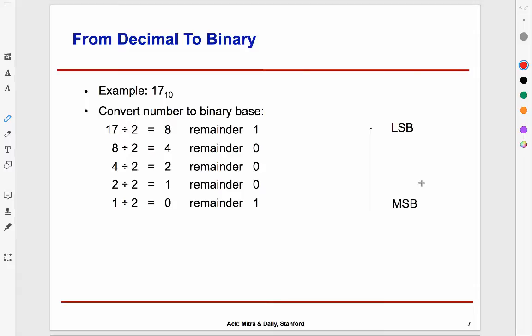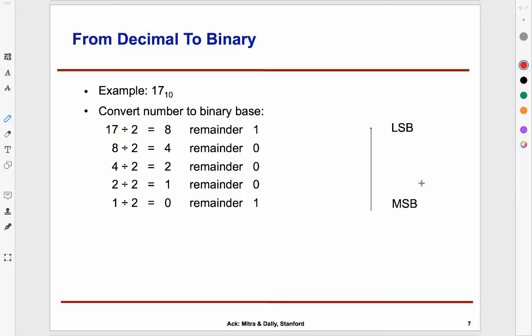So what we can do is we can start with the number 17. I divide it by 2. I get the number 8 and a remainder 1. That basically tells me whether this number was odd or even, or actually it's really telling me the least significant bit. So it's basically saying my number is 2 times 8 plus 1. So that 1 goes to the least significant bit. I now focus on the 8 part.